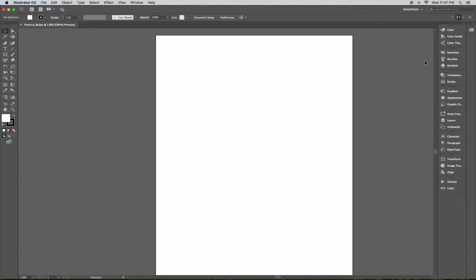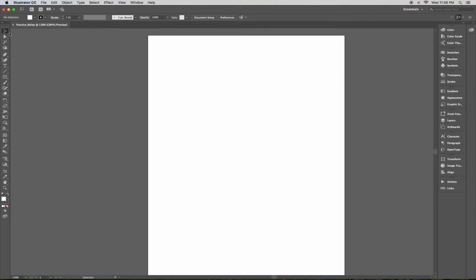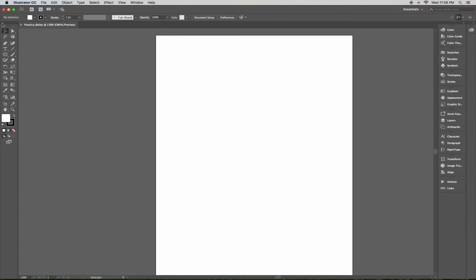And your workspace, if you think about if you were a painter, you would have all of your brushes in one place, your paints in another place, and your canvas in another place. And you would have that organized and set up exactly the way that you want it to be set up. So if you look at the toolbar, there are two little arrows at the top left. This allows us to collapse the toolbar into a single column or expand it into a double column. I usually look at it in a double column so that it's easier for you guys to see. So that's how you'll see it on my screen.